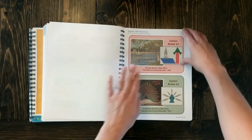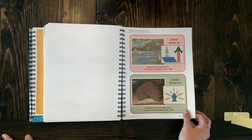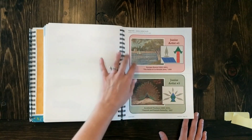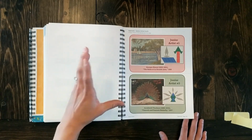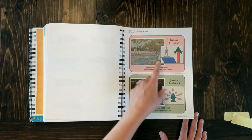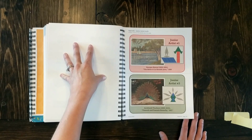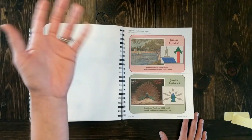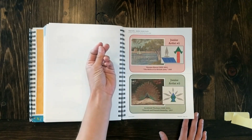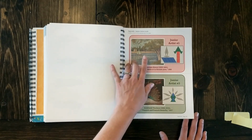And then, this is what I wanted to show you. So they've got these junior artist and junior engineering cards where your child will be using the pattern blocks to recreate things in these famous pieces of art. So the pattern blocks are the ones I showed you that are little cardboard things. However, if you have the wooden pattern blocks in your manipulative bundle or whatever you have at home already, you can have them use the bigger ones if you really like. But these are color-coded to match the ones that come with the curriculum.